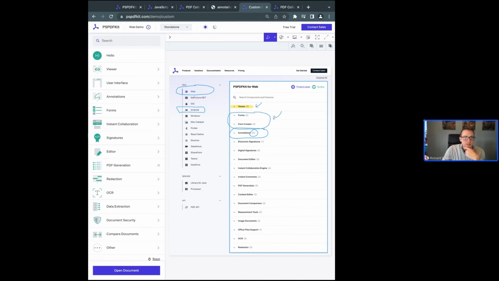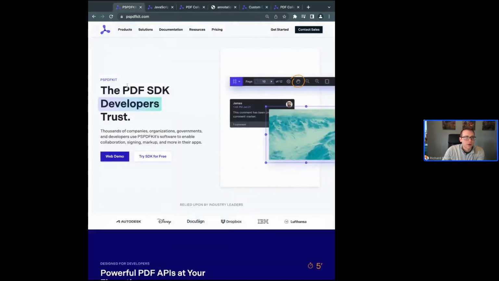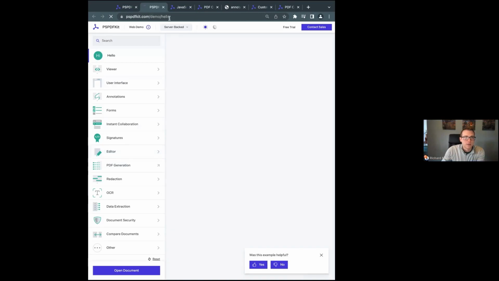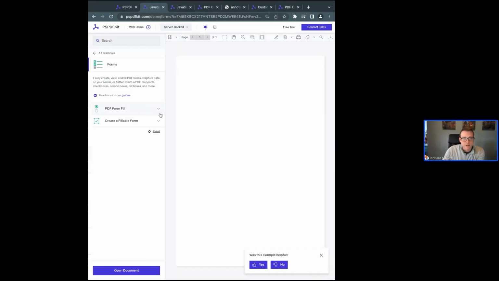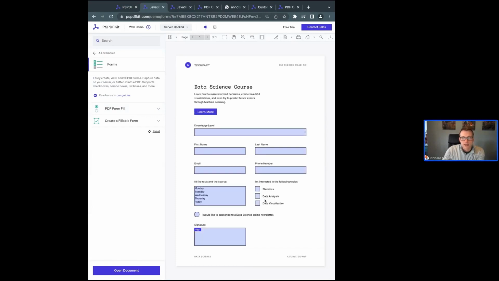PDF forms, specifically PDF AcroForms, is a great way to manage and organize information. It's a great way to collect information. We follow the PDF spec in terms of supporting AcroForms. So again, cross compatibility with other PDF viewers. What this does is it allows you to fill out forms, and then collect this information. So we support checkboxes, radio buttons, things like that.